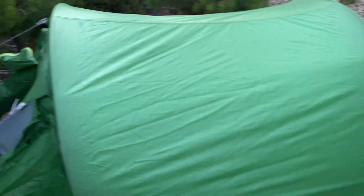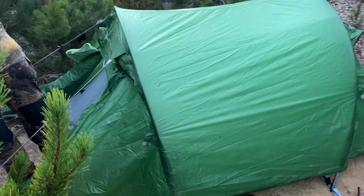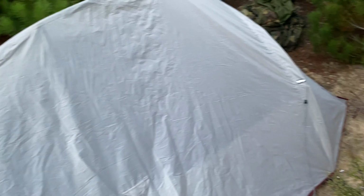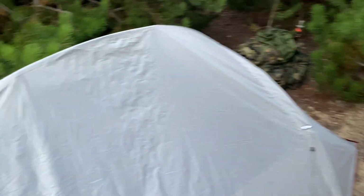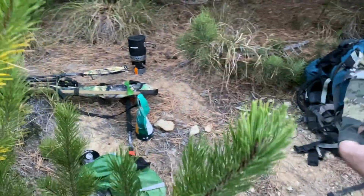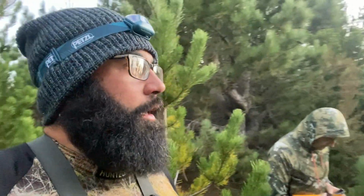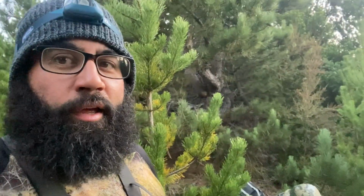Set up camp here. There's Haz in the penthouse, me in the basement. It took us a while to find some room, to be honest. Finding a clearing out here was a little tougher than we'd hoped. But yeah, it took us ages to get down off that hill too. It was just as bad coming down as it was going up.